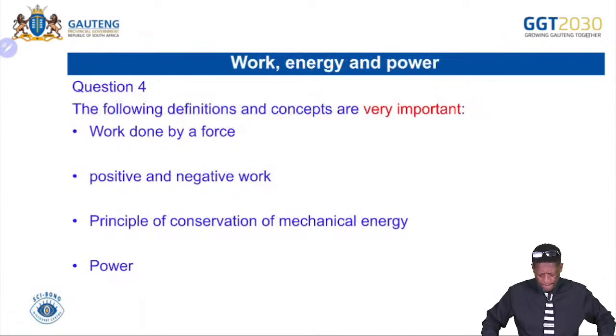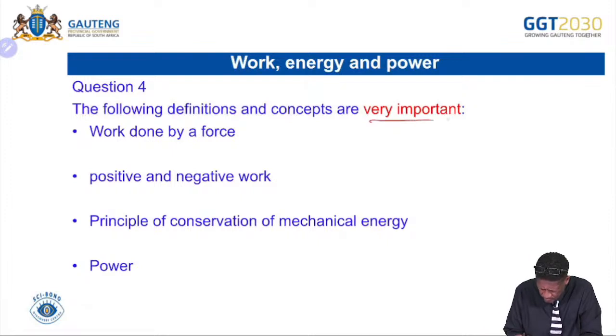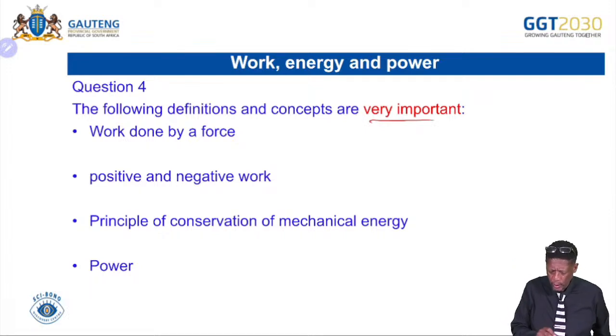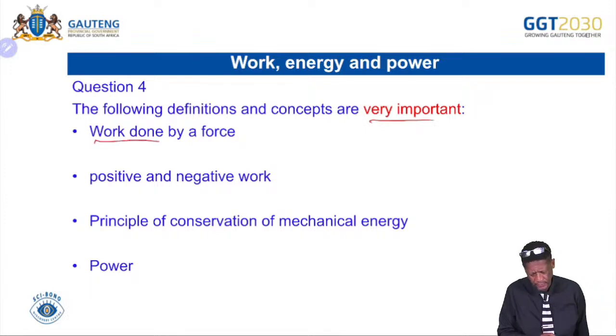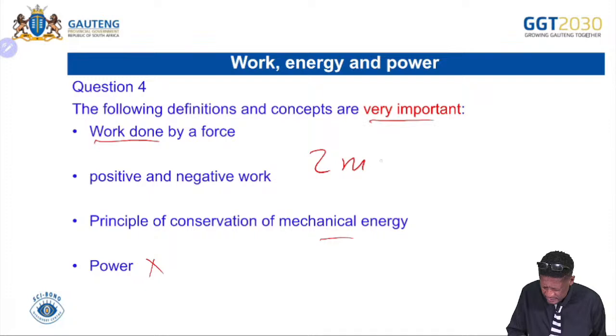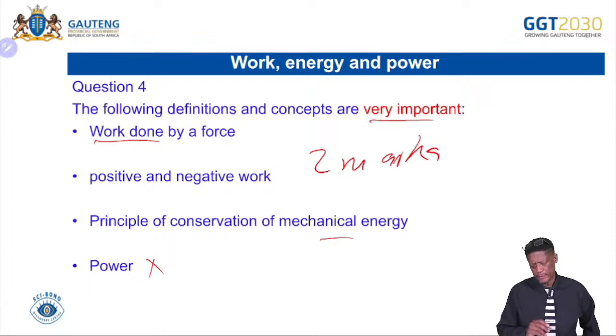Now, work, energy, and power. This one is very important as well to note. Why is it very important? It's because we are going to define what is work done. We are going to define the positive and the negative work. We are going to define the principle of mechanical energy, and we are going to define the power. This is very important. It is worth 2 marks. All right.